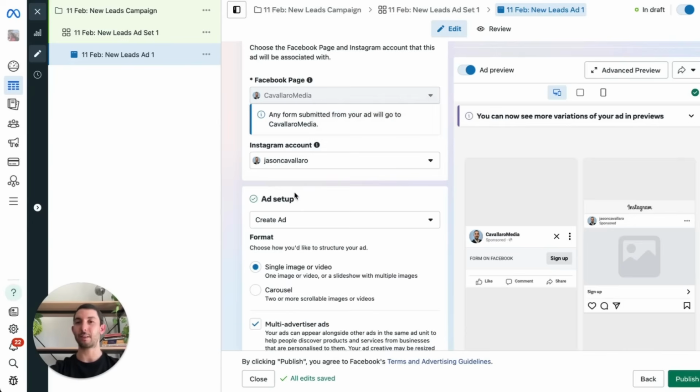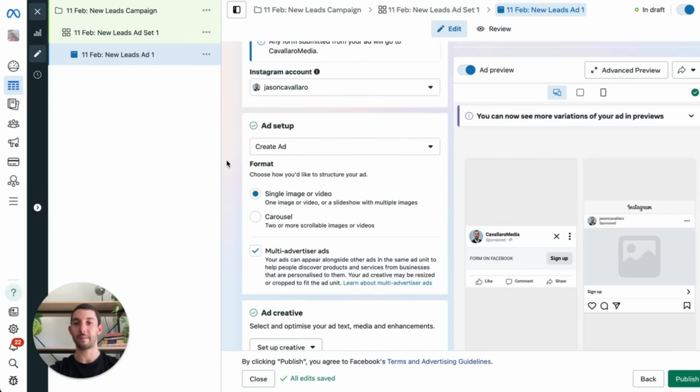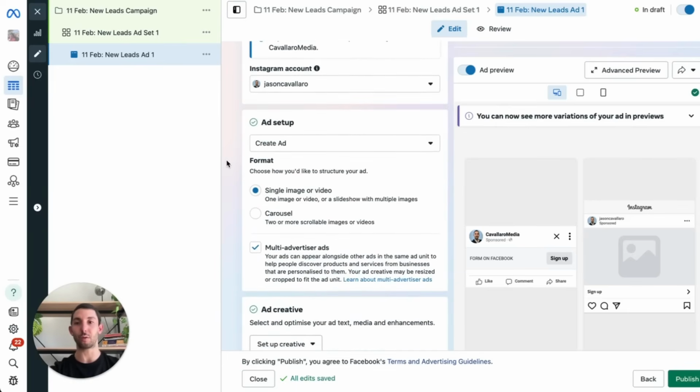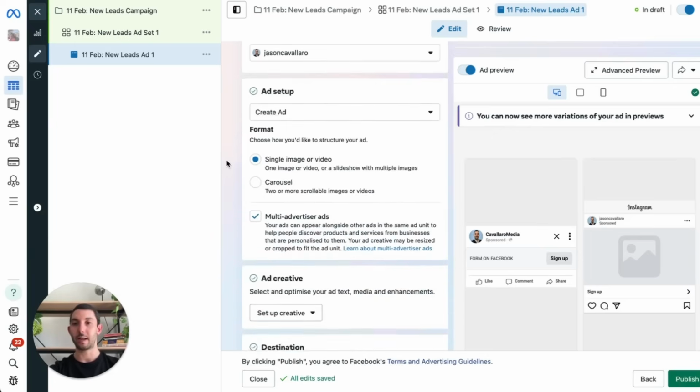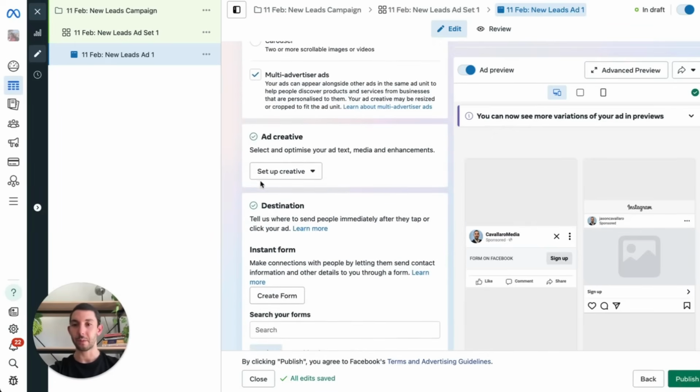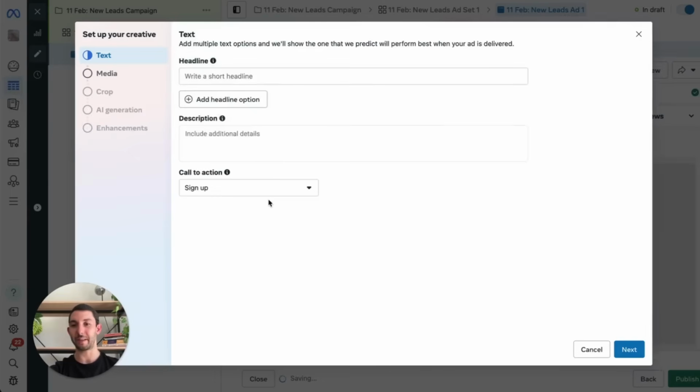But it's good if you have an Instagram account if you are advertising on Instagram. It makes sense, and it makes it easy for people to go and view your organic content. And organic content is really good for credibility. So now we go to add creative. So you've got to set up your creative. You can either choose an image ad or a video ad. It's the same process. Let's just choose image.